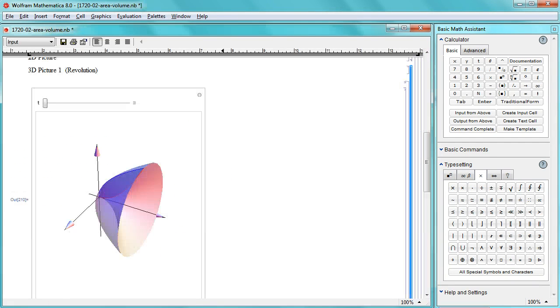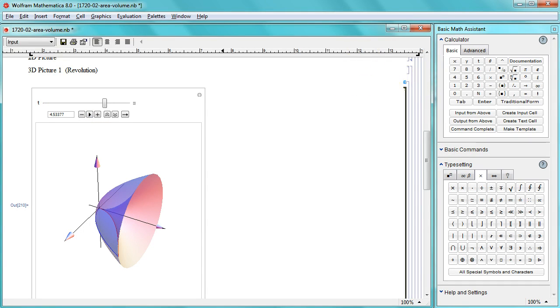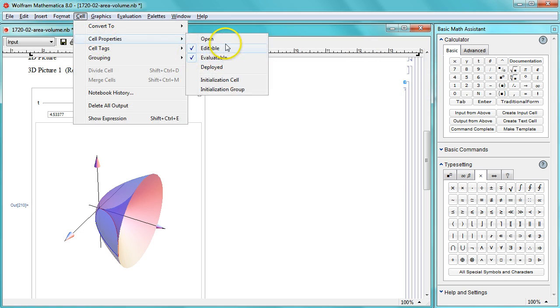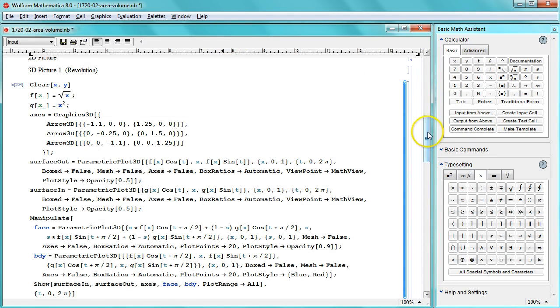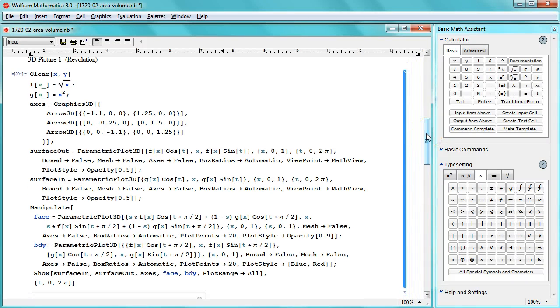Let me show you. Okay, I opened up another notebook. I hope everybody remembers this. This one is about visualizing the solid of revolution with a nice 3D picture with some manipulation. But if you look at the program, as you can see, it's a lot more complicated than the kind of things we have seen before. And this is actually only the second half of the program. The first half is even longer. To do all those kinds of things will require a lot of exercises, and you can start from here right now.